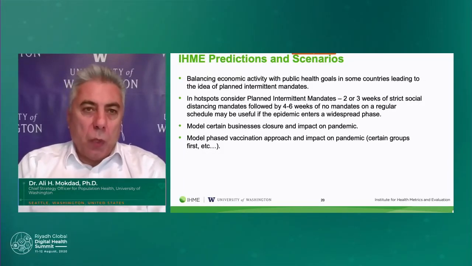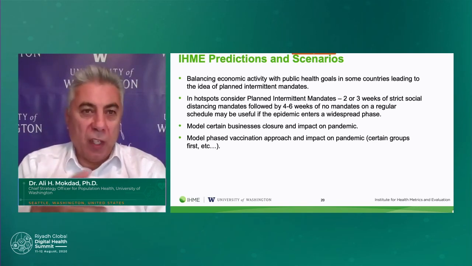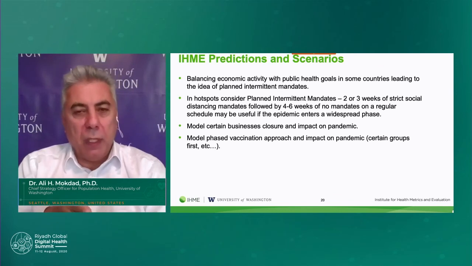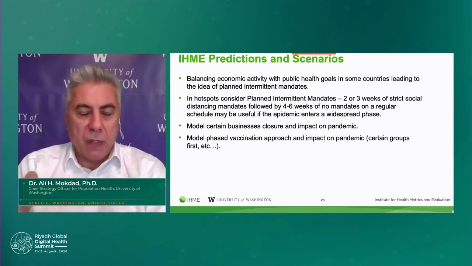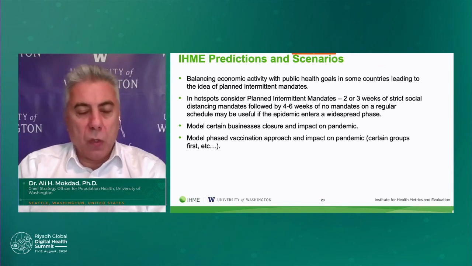So right now, what we're doing at IHME, we're providing three scenarios: business as usual, mask 95%, and a lockdown when we reach 8 per million, where you lock down for 6 months. That's part of our model. It's available on our web for every country. Now a lot of authorities are asking us to help them balance opening up the economy for business, saving lives and saving our economy. So saving livelihood and both.